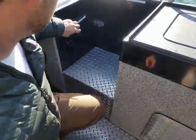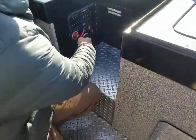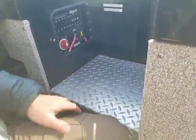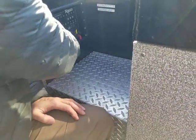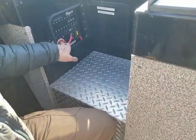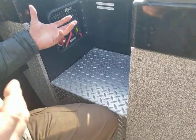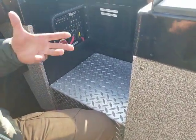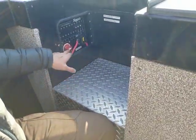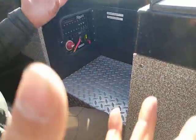So the battery switch on this boat is here. In normal operation, you just turn it one click, so that goes to the on position. The boat has two batteries on it. This switch has a little brain inside of it. So it's designed that when the engine's running, it automatically connects the two batteries to charge them both. But then when the engine's shut off, it automatically separates the two batteries.